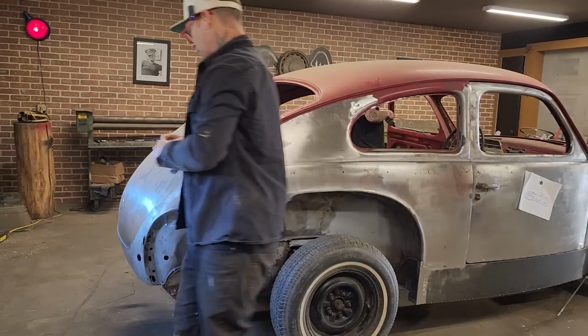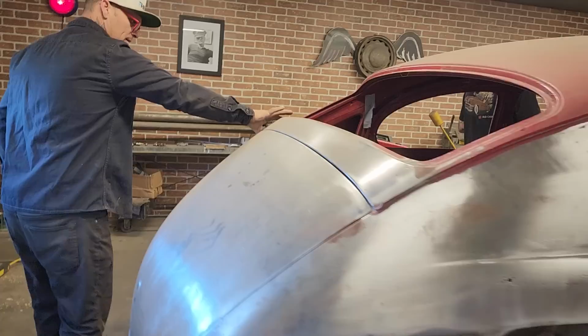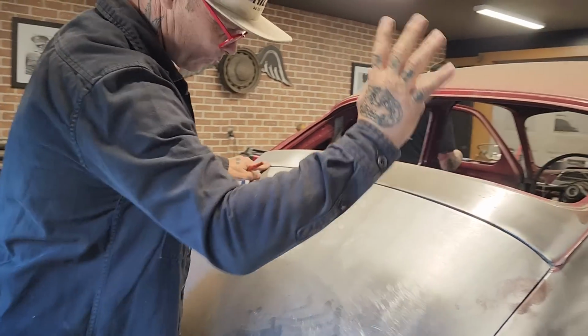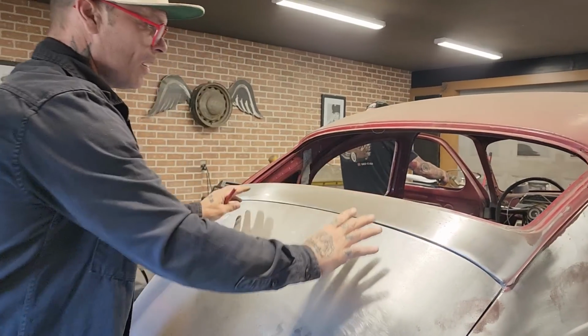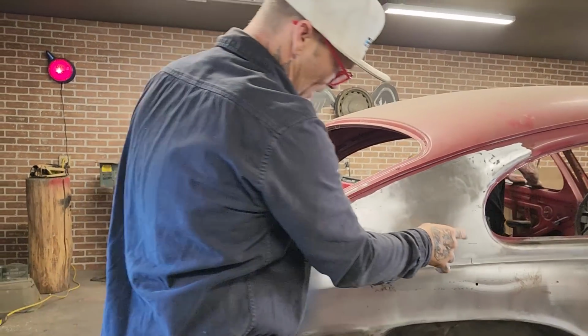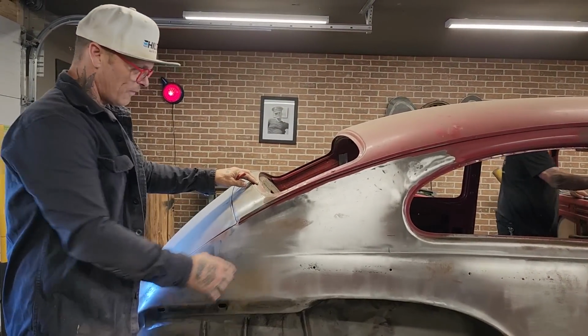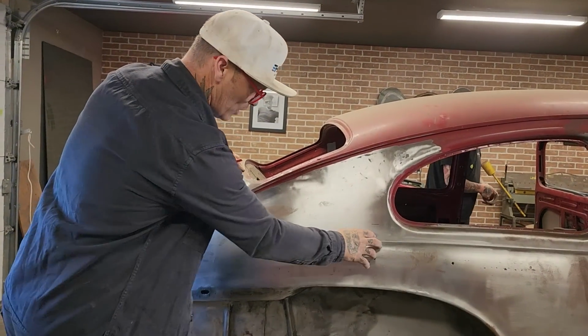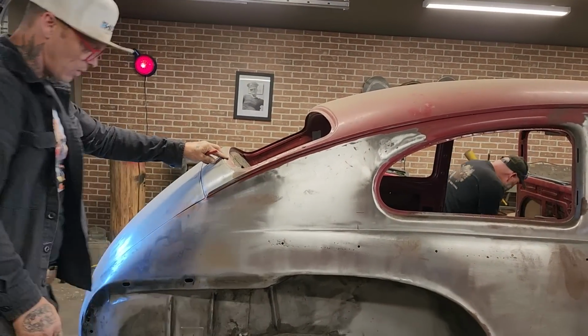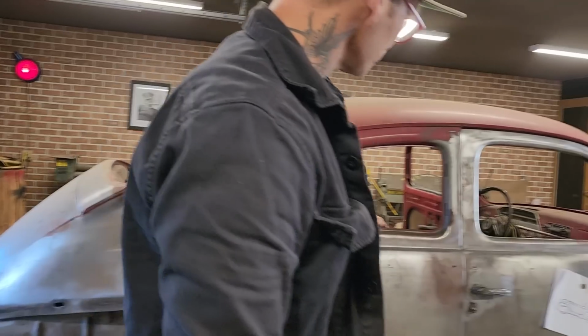So this is my plan. I'm hoping that this piece, because we're going to connect this to the trunk lid, we'll do it after, but we're going to keep this piece where it fits the trunk lid and get it up here somewhere. Don't know if that's going to happen. If it has to come back here, that's fine to get the trunk. Then we can add a piece on the front of it or whatever. We'll see what goes on. But this is not going to stay there. It's going to stay there for now.